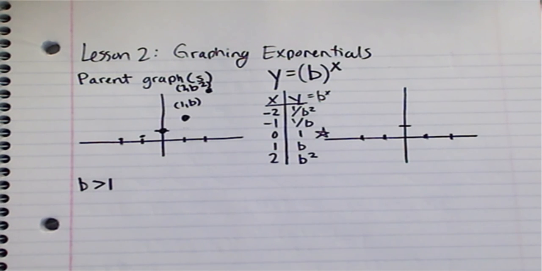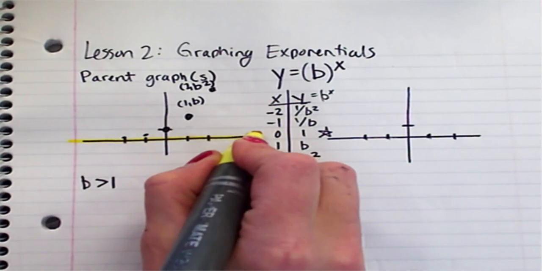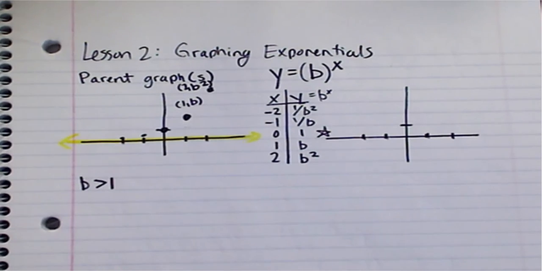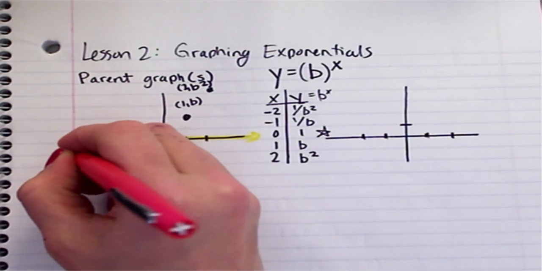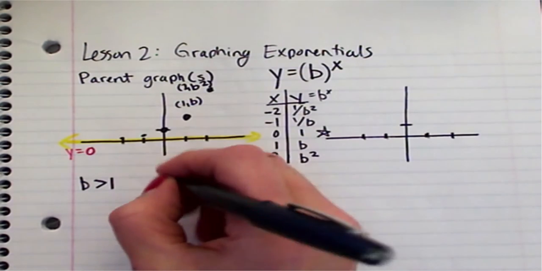But it gets really, really close to 0. It's called an asymptote. It approaches 0. Okay, now, but notice that it's actually only approaching 0 on the left side, so I'm going to write my HA, my horizontal asymptote, on the left side of the graph as a reminder to myself that it's only happening on the left side. And then I'm going to write my end behavior statement that goes with it.